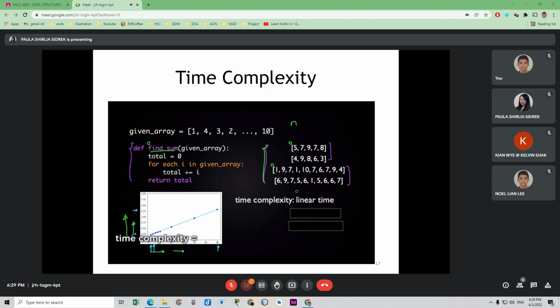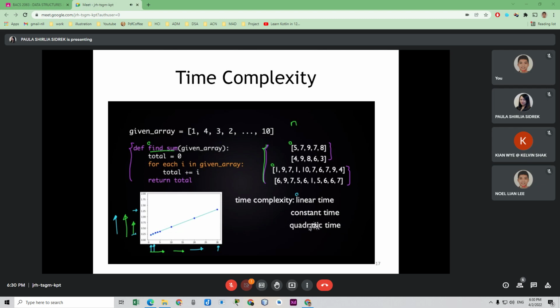So basically, time complexity is a way of showing how the time it takes to complete a function or a particular piece of code increases as the size of the input increases. And linear time is just one type of time complexity, and there are many different types. For example, constant time. This is when the time it takes to complete a function does not increase at all as the size of the input increases, or when the time stays constant. So in that case, the graph might look like this.